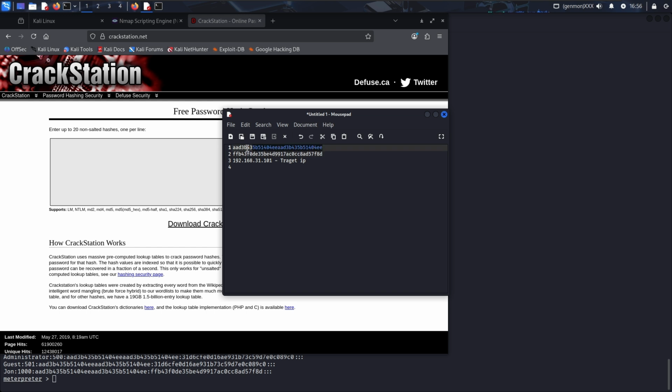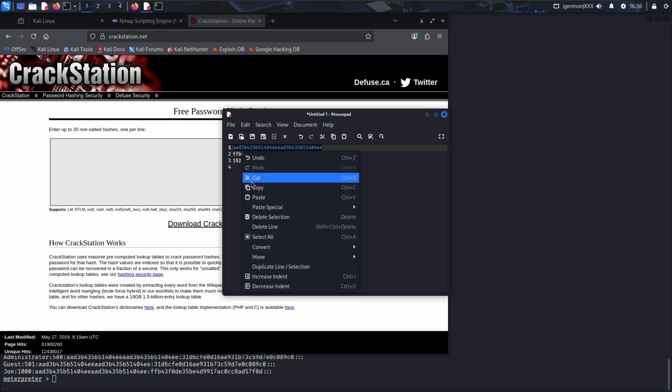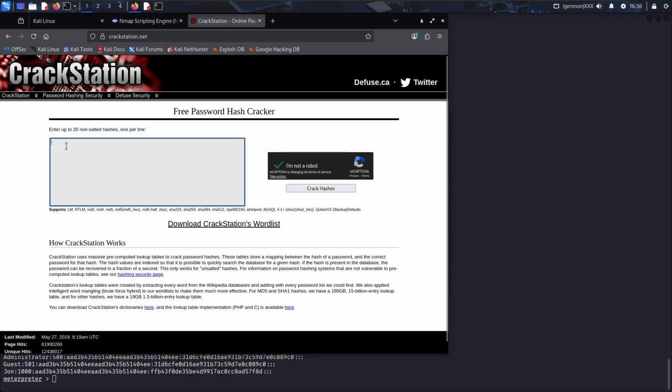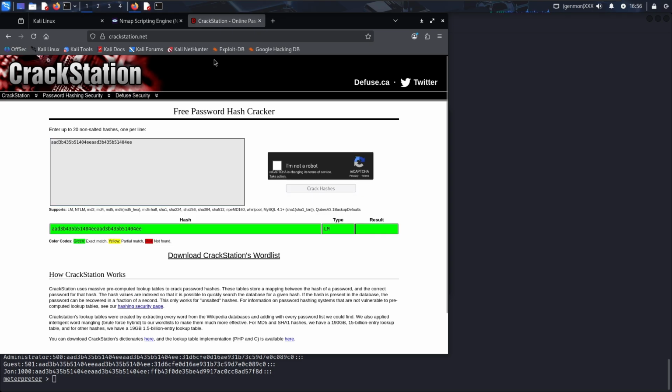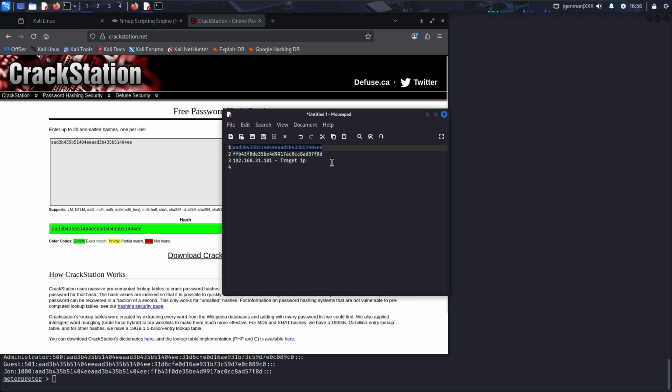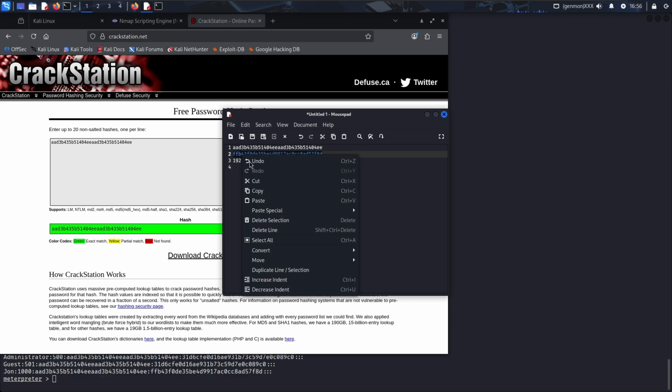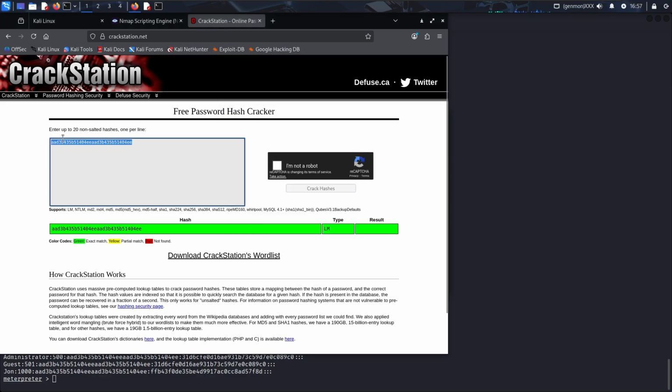So first we will copy this and paste it here. Just click on it. We didn't get anything. Again, we will copy this. Now we get the password. This is the password.